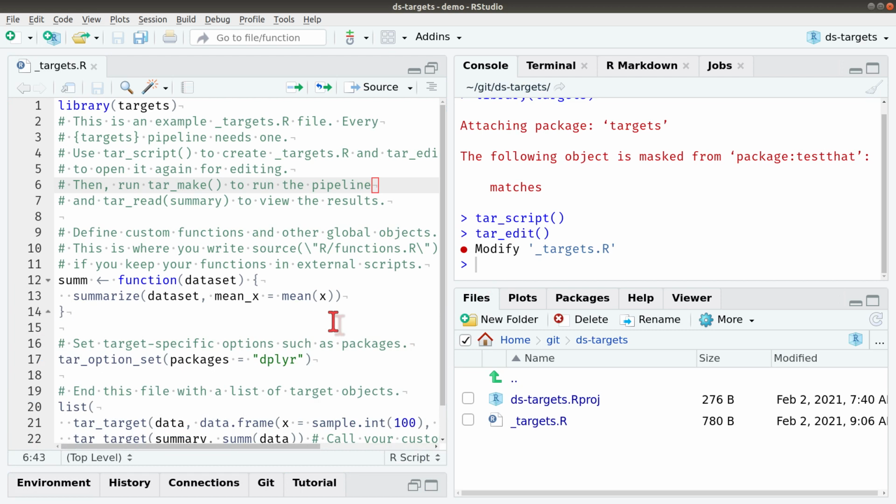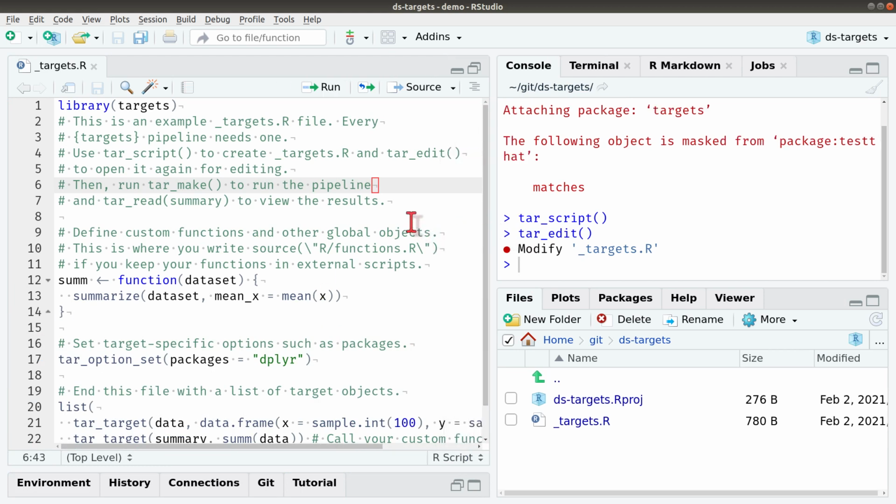The file comes with a toy example, and that's exactly what we're going to be walking through today, and some instructions. So I'm hoping that by following these instructions, we will learn the basic structure of a targets project. The targets project is defined by this file. A targets project must have this file, and it has to have this specific name, _targets.R. This file has to have a call to library and the name of targets, because the functions that are included in this script use the targets package.